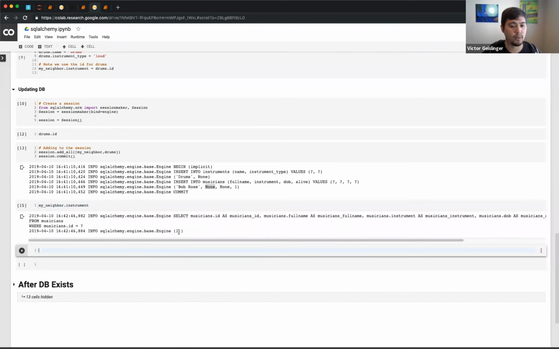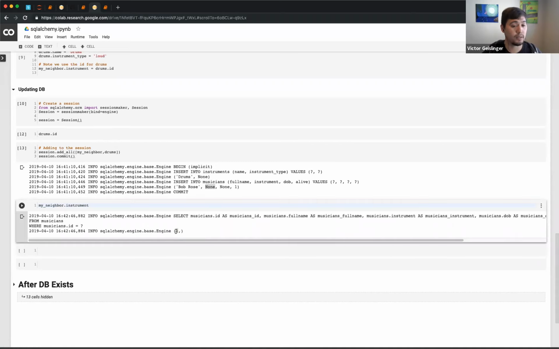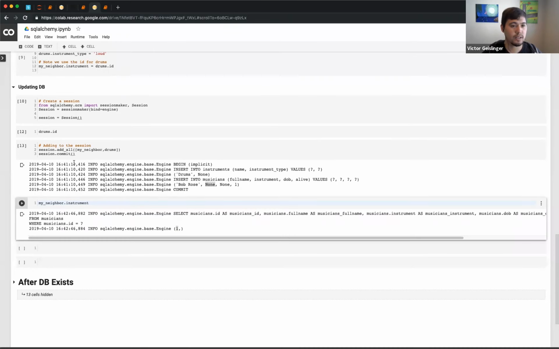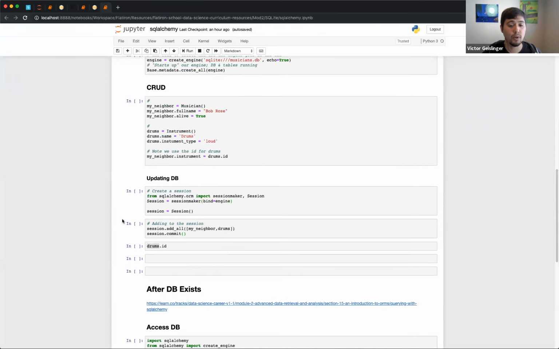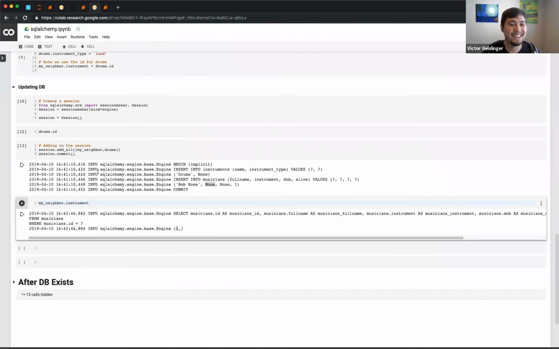You can see I can get a query right there, and I can see its ID of 1. Okay, cool. So this is kind of how you insert stuff. There's more information about how to do more. In the curriculum, there's more information on how to update things and do that.